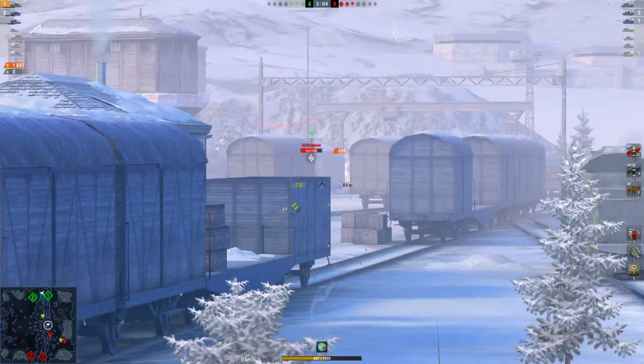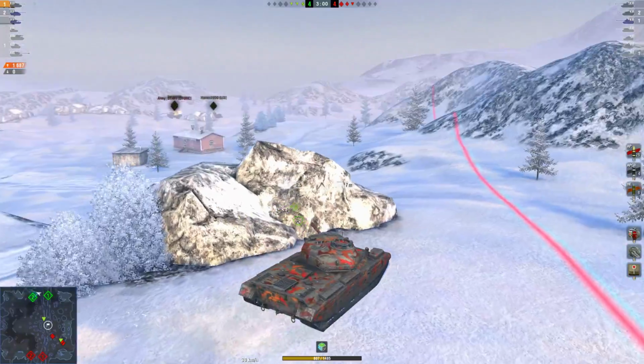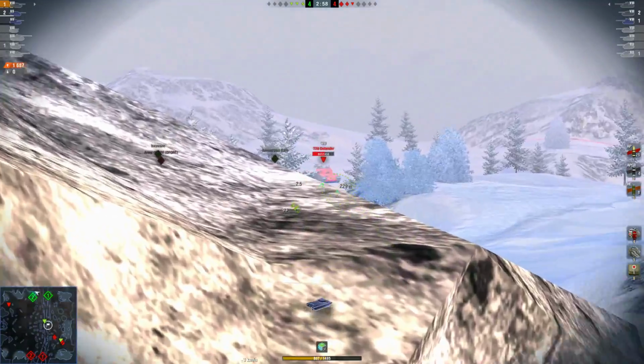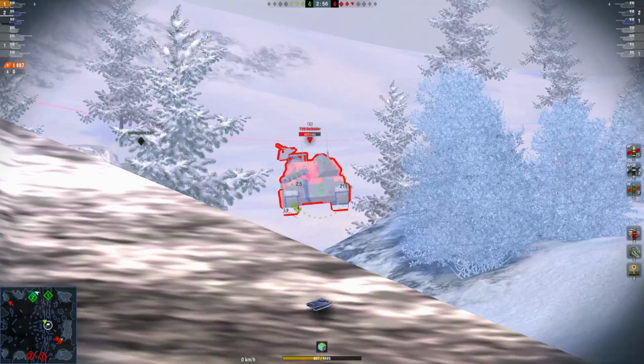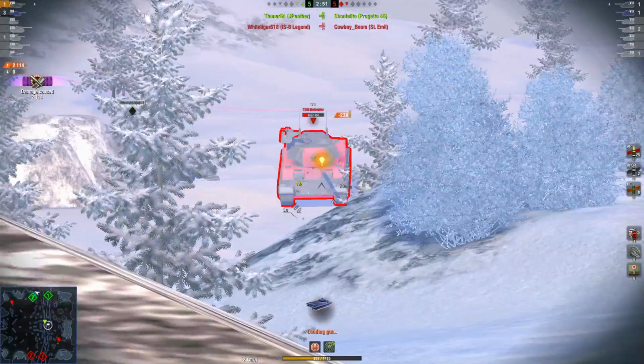So it's actually a very tricky tank to run, knowing how to use your damage per minute most effectively. But you'll definitely see me in some scenarios after I've unloaded the clip and I'm currently reloading it, or when I've got one shell left. Should I fire that second shell? Should I fire my first shell?